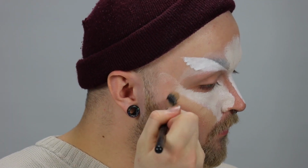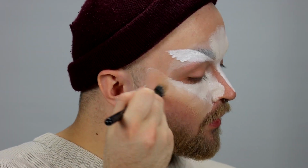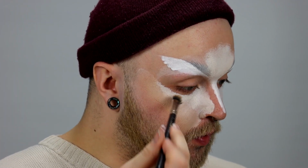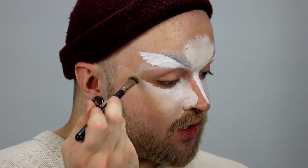Now I'm taking my NB paint stick and a big brush. So now I'm going to apply the foundation on the edge of the highlight, so it's going to merge into each other. And as you blend these two together, you will see that it creates more of a softer highlight color, but still gives you a lot of highlighting on the face.